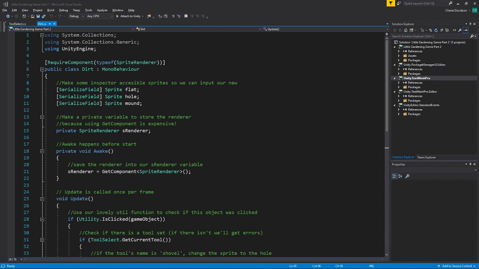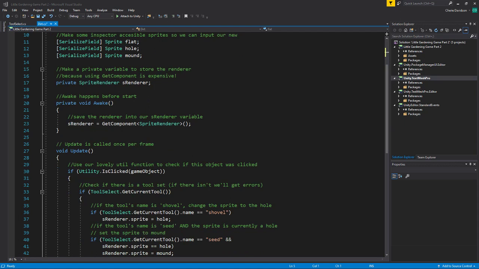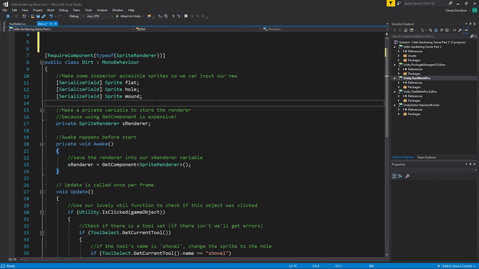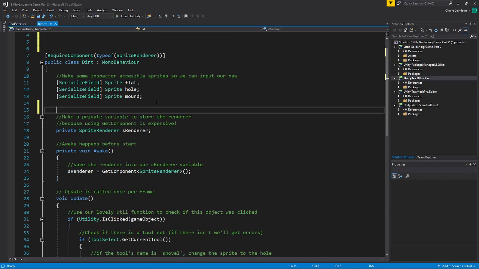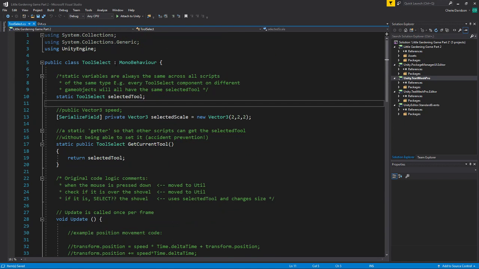So let me just quickly put in an example maybe. So there's a few concepts I have to add just to talk about enums. Actually, no, there's not. That's fine. Actually, I can just pop one in here. So I could put in here, actually no, let's put it in the tool select. Let's put it up here. So for tools instead of for the state of the dirt.